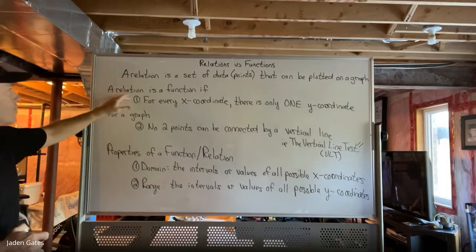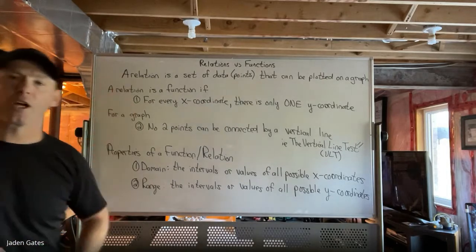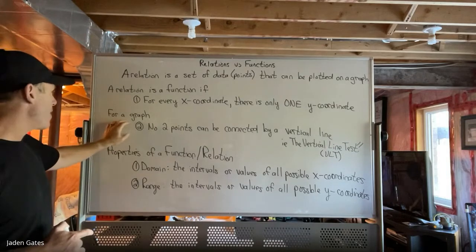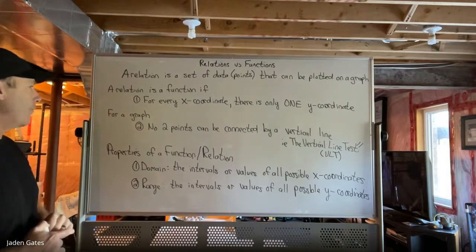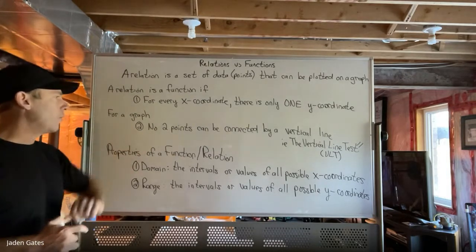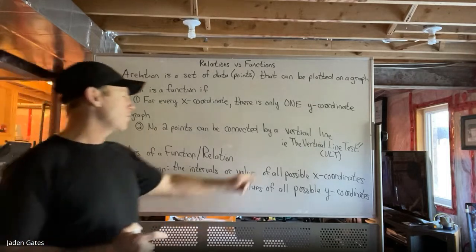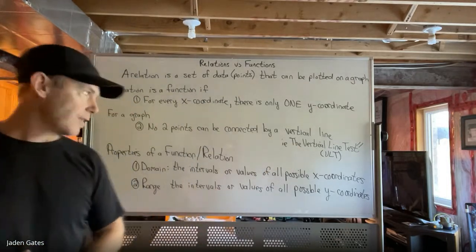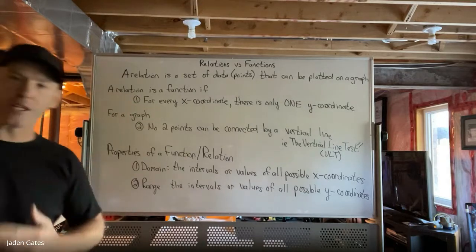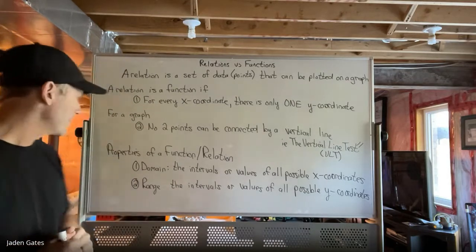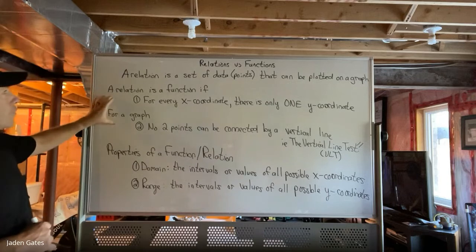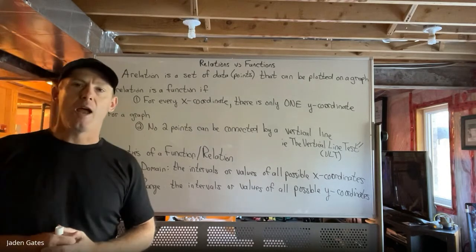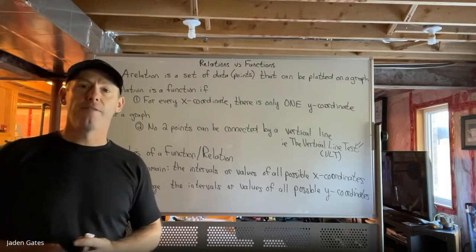We're also going to have two types of questions: questions where we get graphs and questions where we don't have graphs. When we do have a graph, we can look at it differently: no two points can be connected by a vertical line. In other words, they pass what's called the vertical line test. Again, it doesn't make sense to you until we start doing some questions. The first thing we're going to do is look at different relations and figure out whether they are functions or not.